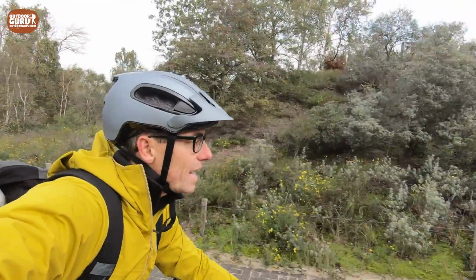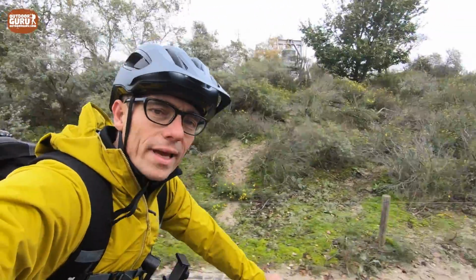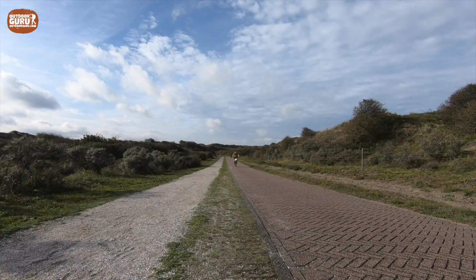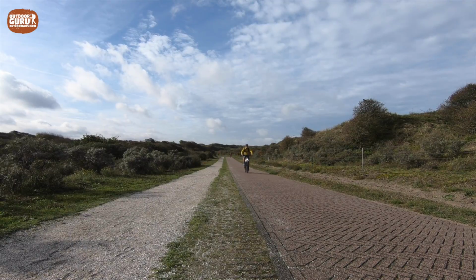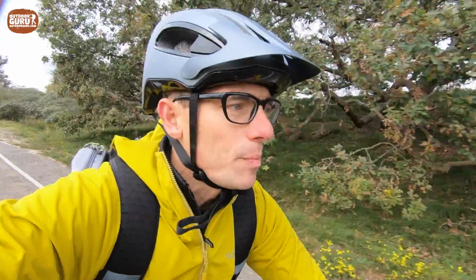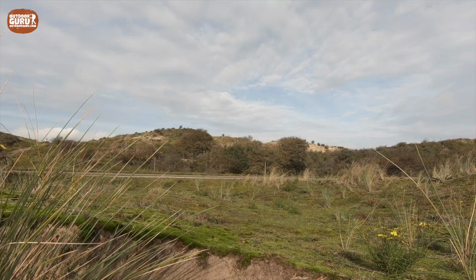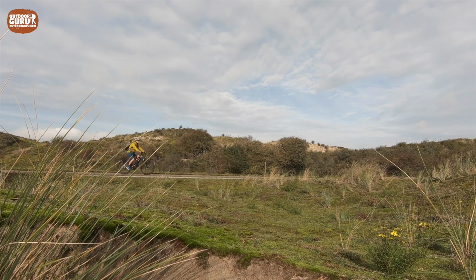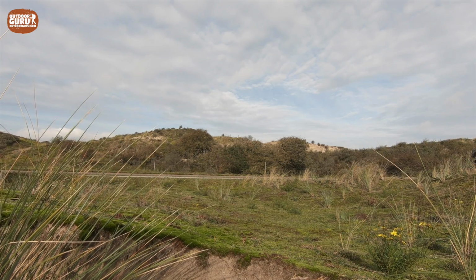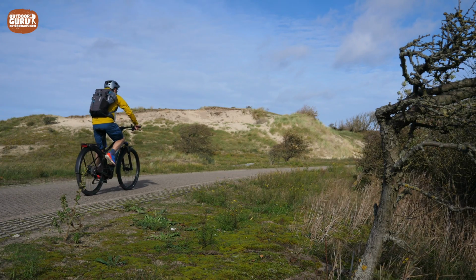And from the town through the parks, we end up at the coast, where we have a lot of sand dunes. It's to protect our country, which is lower than sea level in most parts, against the sea, of course. And this is actually the place where a lot of people were killed during the Second World War, of course. And it's a place that I really like because it is so tranquil here compared to basically the rest of The Hague itself.